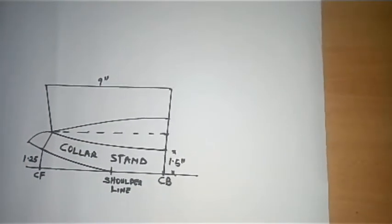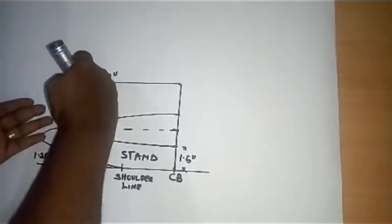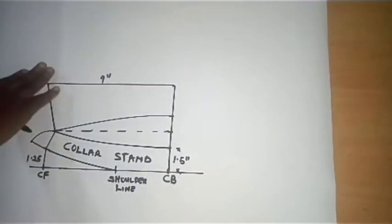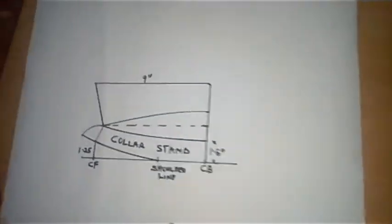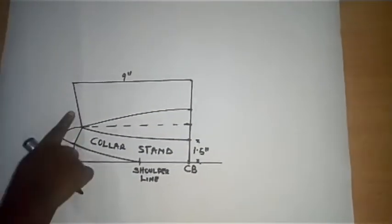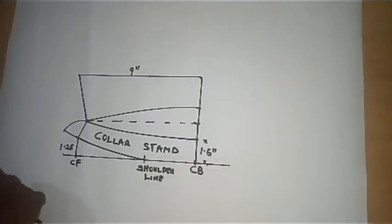But sometimes you notice that most collars have some beautiful pointy shape at the end of the collar also. Like I said, it depends on what you want to create. So I'm going to extend this line a little bit to my desired point.